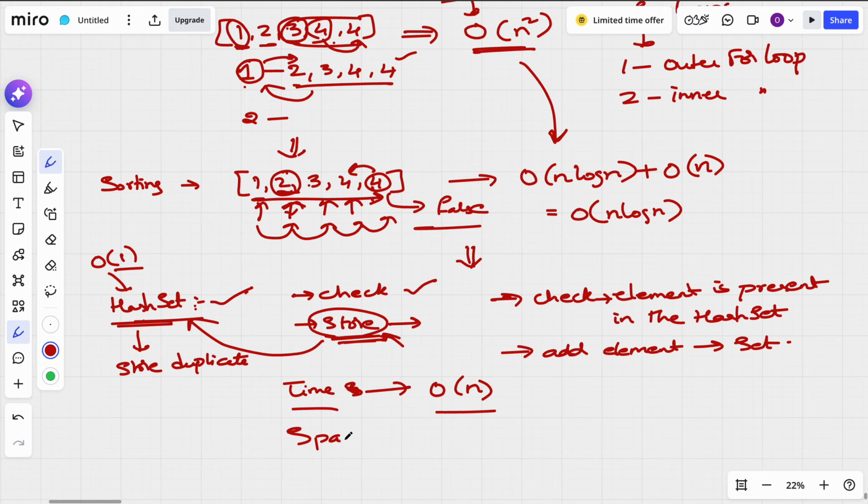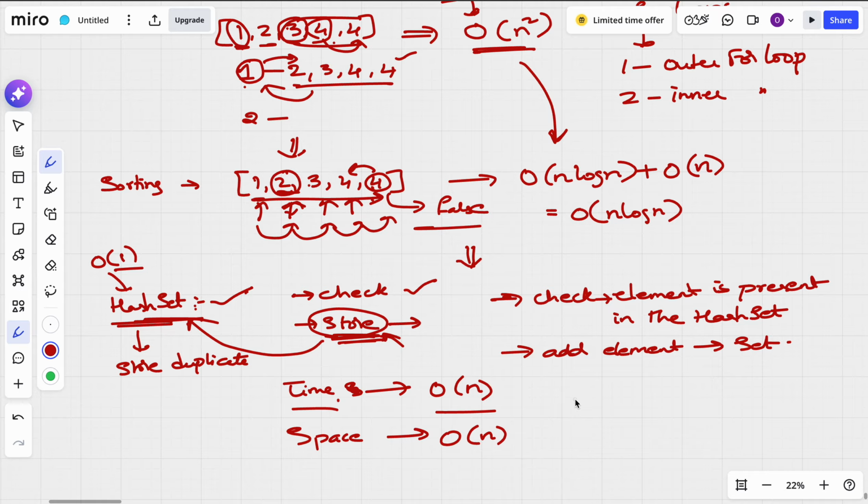Whereas for space complexity, we are using a hash set, which is some extra space that we are consuming. That is also of size order of n, as it contains n elements. So time will be order of n and space will be order of n.